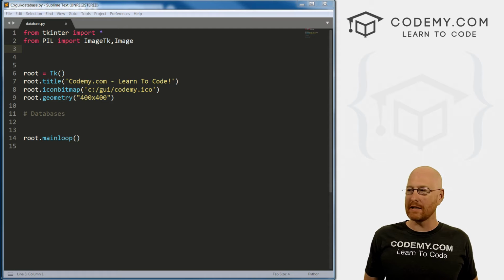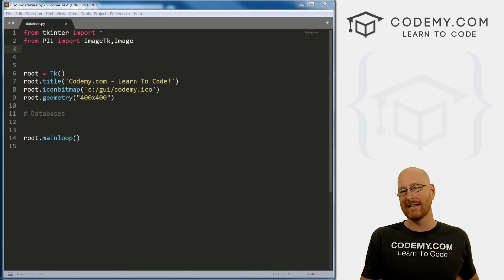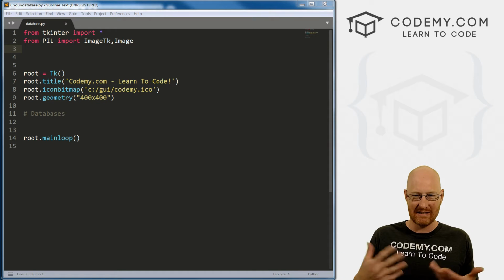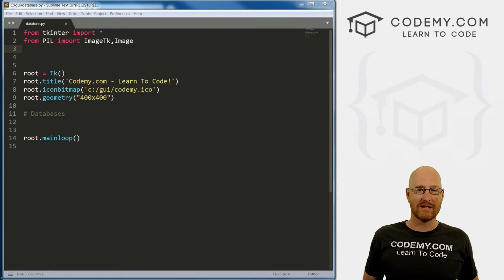We're going to use the SQLite3 database, which comes with Python, so it's super easy to use. Most people don't even realize it comes with Python. And it's not very powerful. It's not like MySQL or Postgres, but it's great for small projects, test projects, hobby projects, things like that. And if you learn how to use it, it's really easy to learn how to use MySQL and Postgres after that. So it'll be easy to switch over if you need something more powerful.